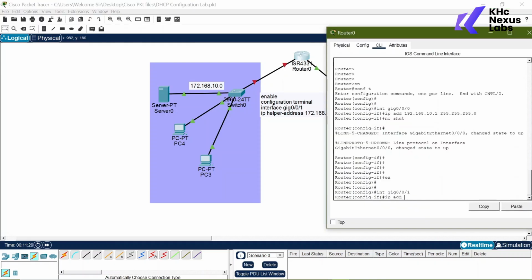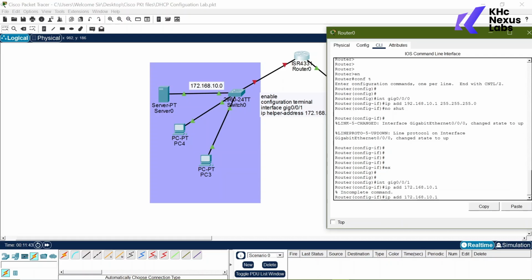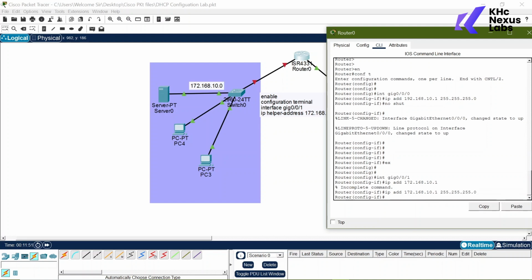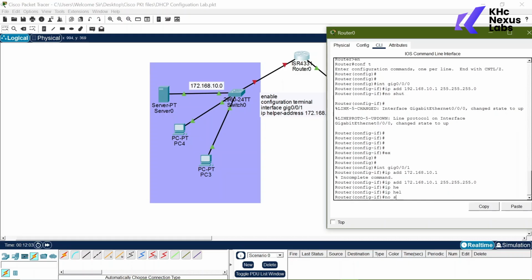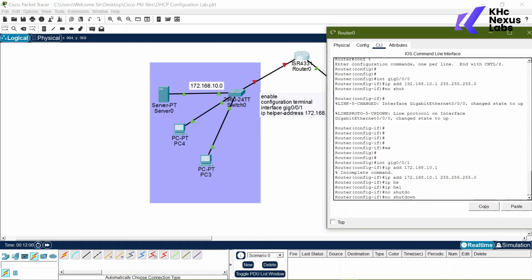IP add 172.168.10.1 with subnet mask 255.255.255.0. Then, another thing, we can have the IP helper address. Let's say no shutdown.